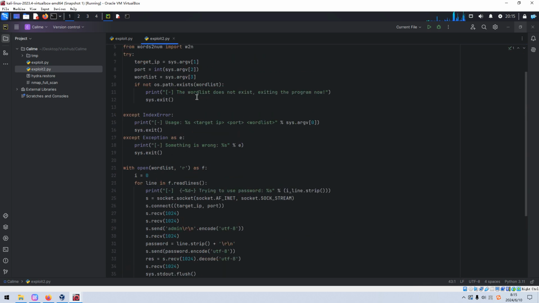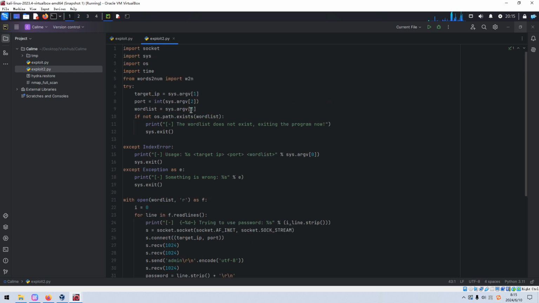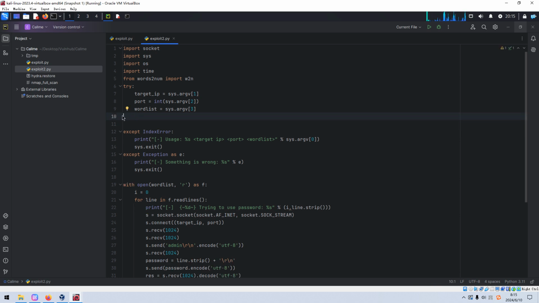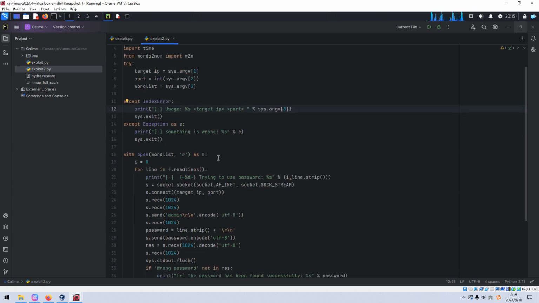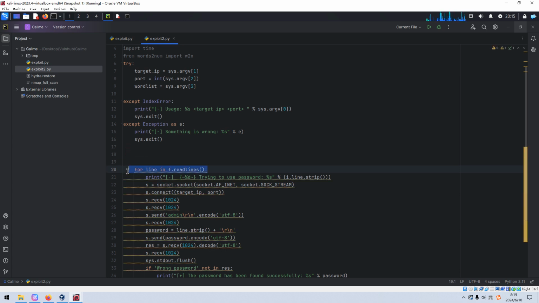And of course, this time we do not need to use the word list, so we can remove this section, and also the word list. We do not need to open the word list, and also this one, no need.